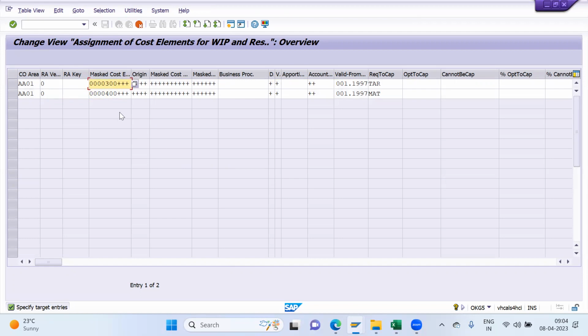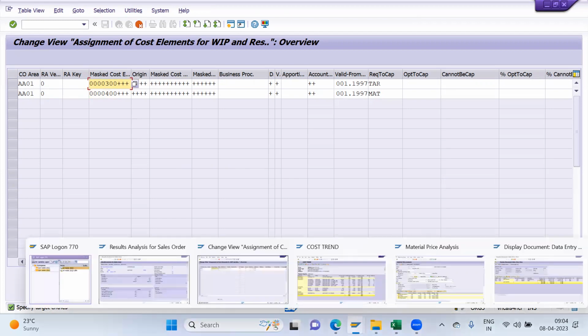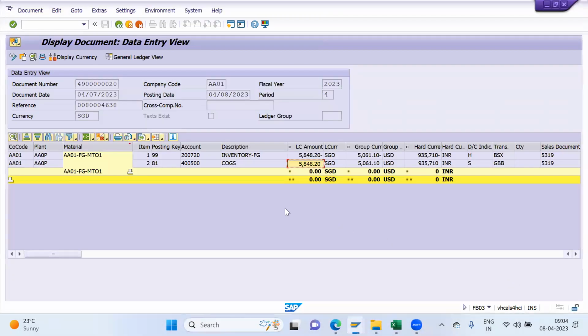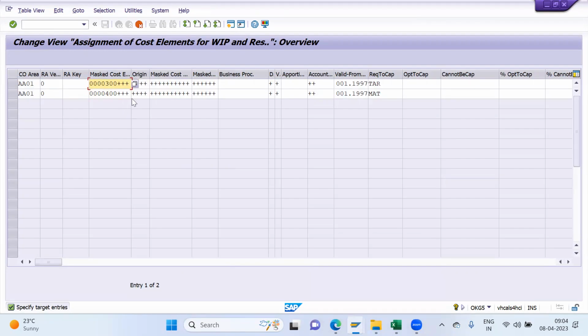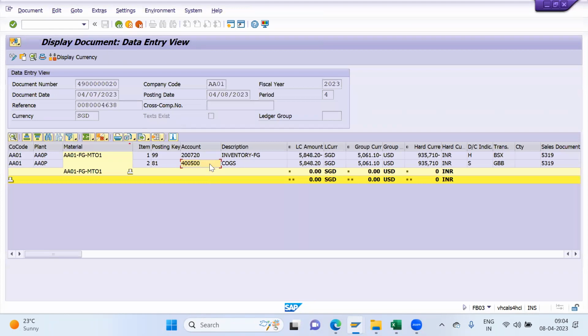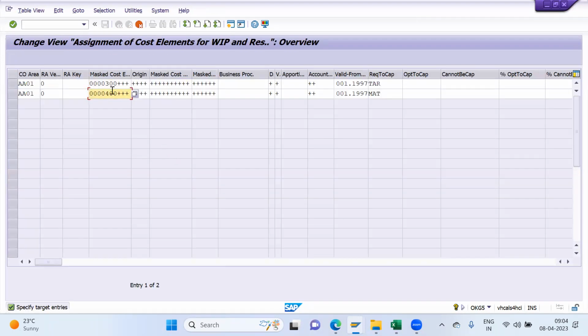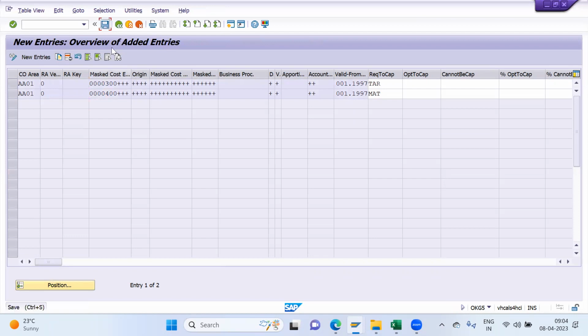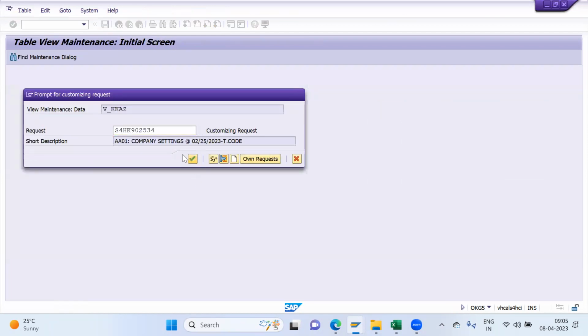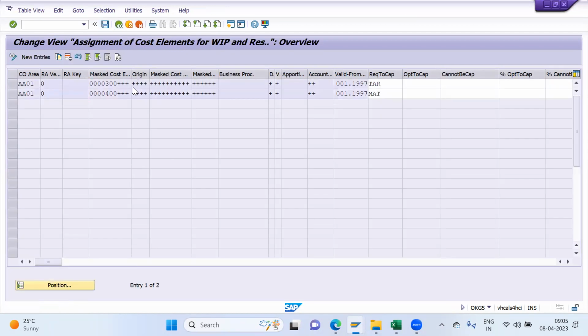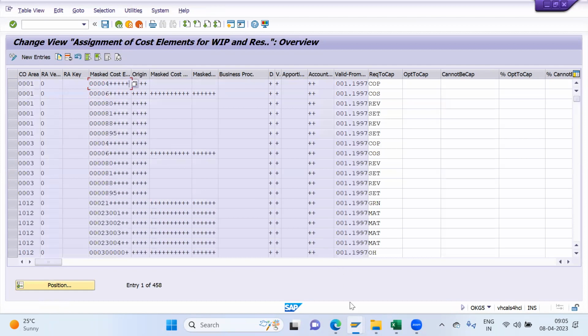What is the COGS accounting entry? COGS is 400, 500. That range is not available here. And the billing is 300,000, 300 all. So these two are missed out. That's why it's just showing as a warning. How did I miss this one?